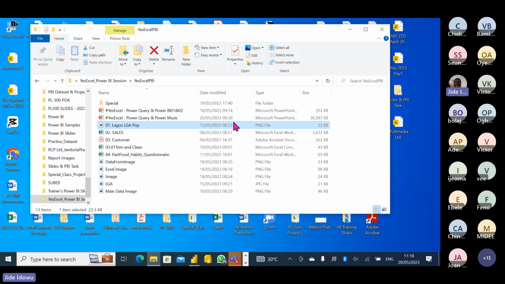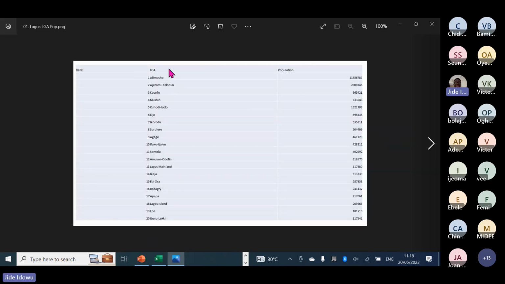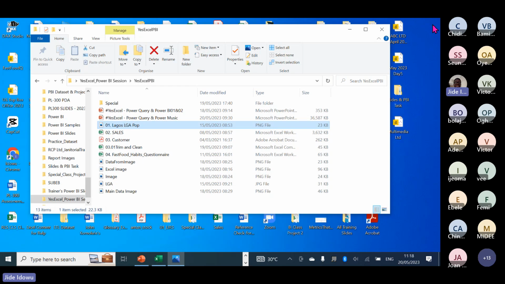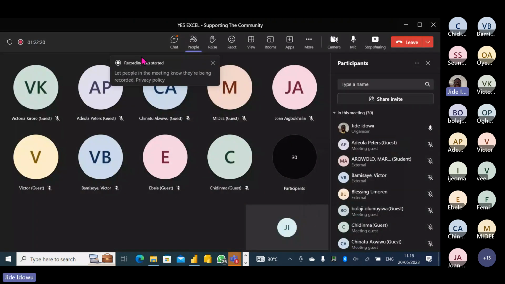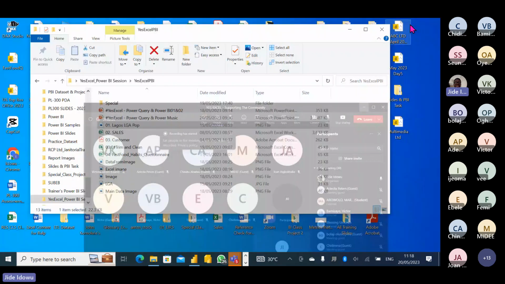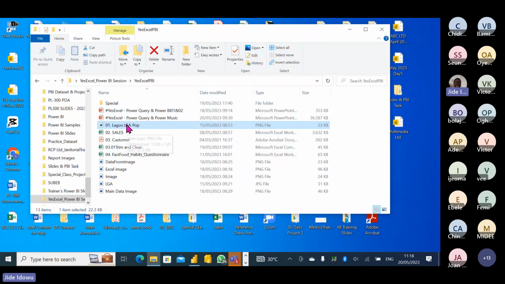Now, I'll open this again in case someone missed that. If you open it, this is what you will find in the picture. Then I want to close it. Just to be sure, you can see that this is recorded, and of course it's going to be made available afterwards. Now, I'll minimize this. How will I be able to analyze this or bring out the data? It's a picture. How will I be able to bring it out?